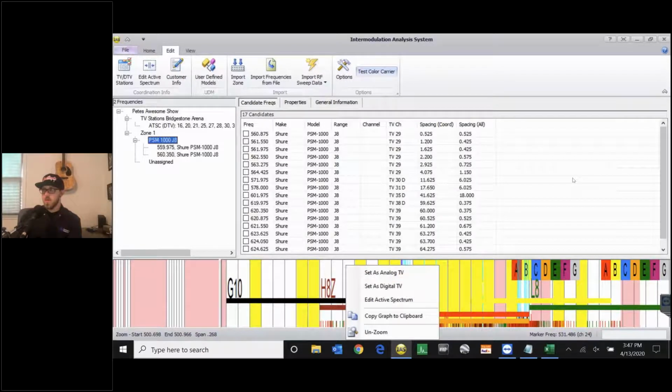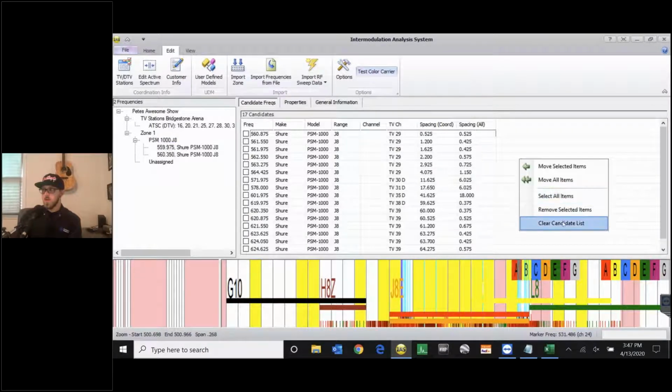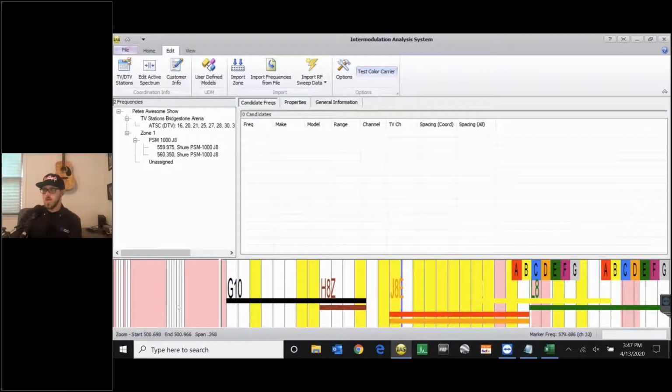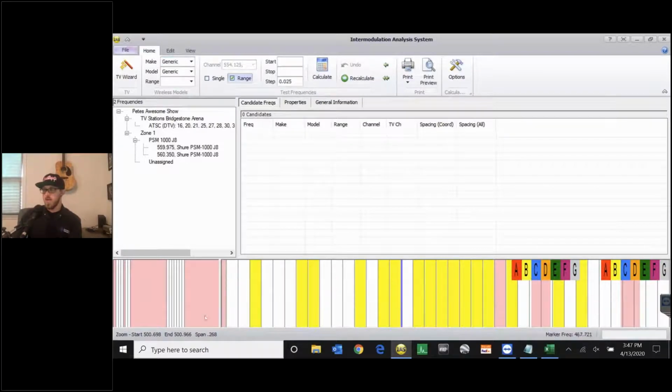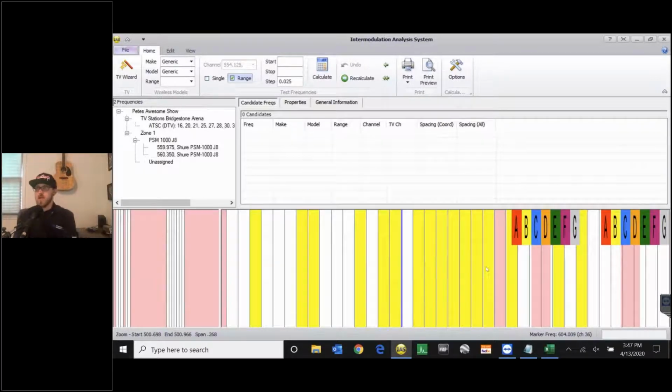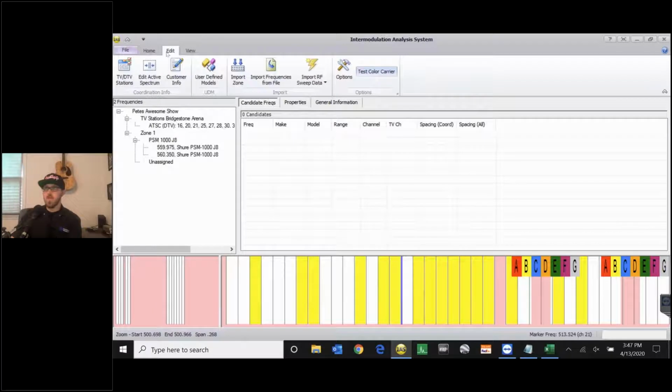So everything. Right-click on the section above. Yeah, clear candidate. Were you just talking to clean this up, basically? There's that, and then if you wanted to see it without the J8 stuff on the screen, then you can just click your generic, and then that cleans this whole thing up. Right. So as you guys have seen, it can get very chaotic in that window very easily. So there's just a few different ways to kind of clean things up and make it not look as chaotic for you. So there's a few of the graphical things that we were going to talk through.